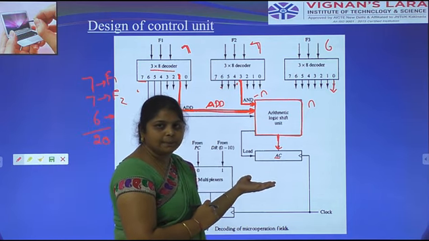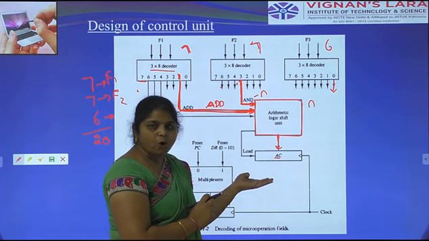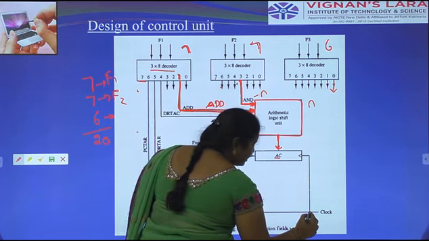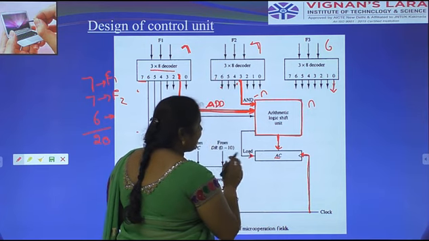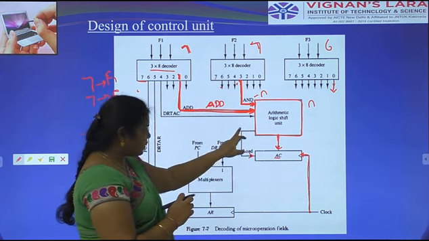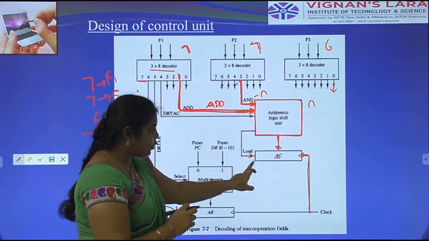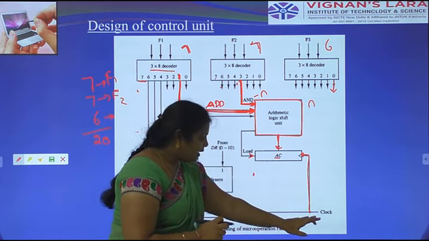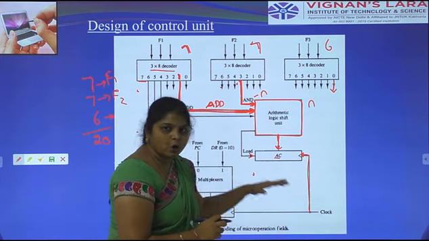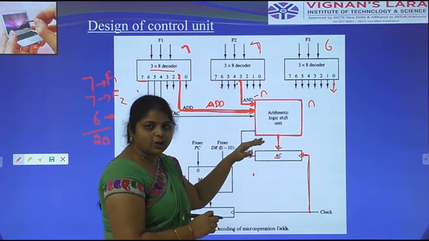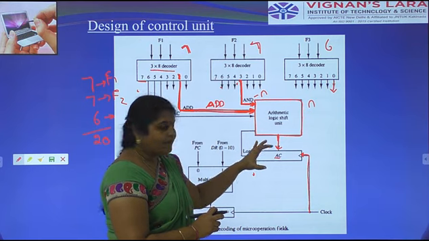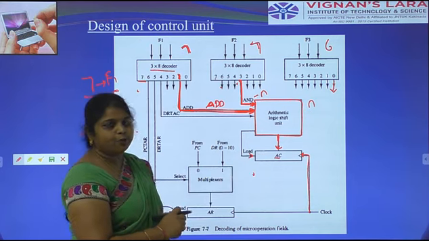The accumulator is a general purpose register. It can perform some operations. Whenever the clock pulse is enabled, the load is also enabled, and the load is transferred from the arithmetic logic shift unit to the accumulator. For every clock pulse, the load will be enabled. Whenever the load is enabled, whatever content the arithmetic logic shift unit has is transferred to the accumulator.